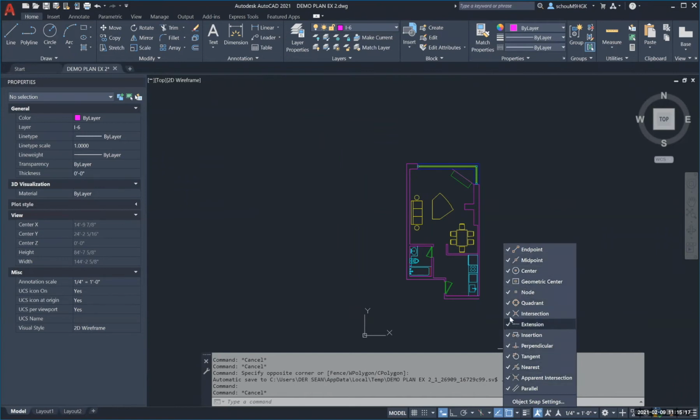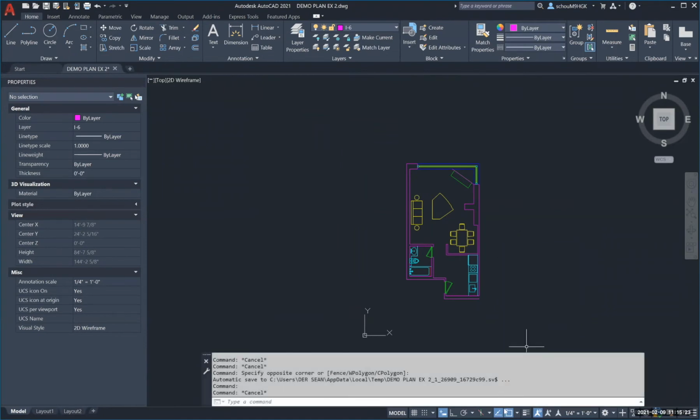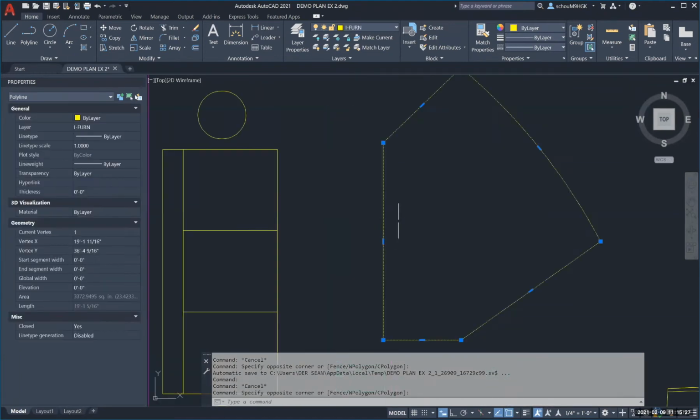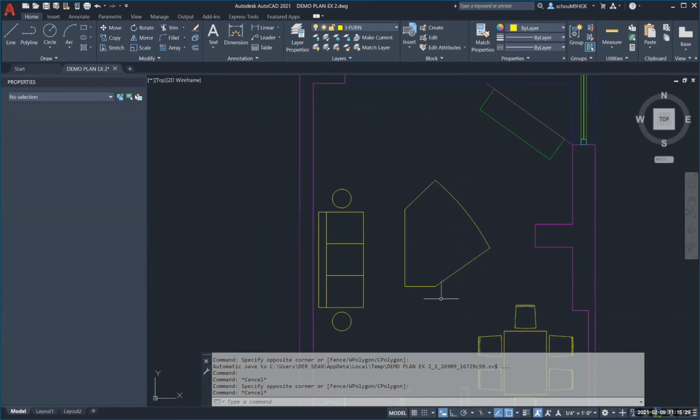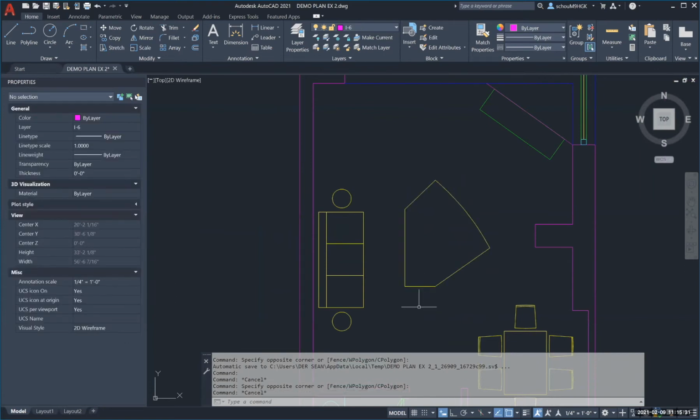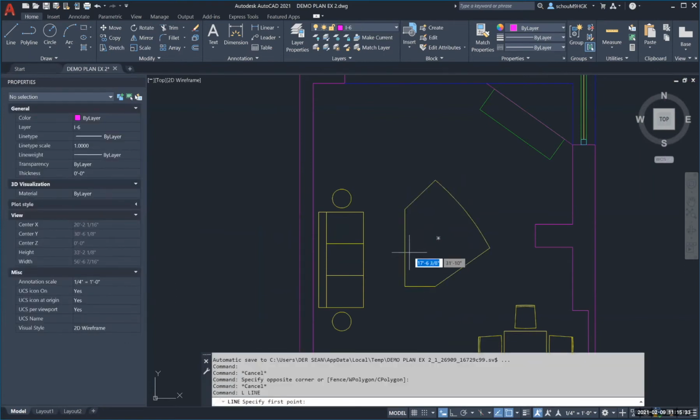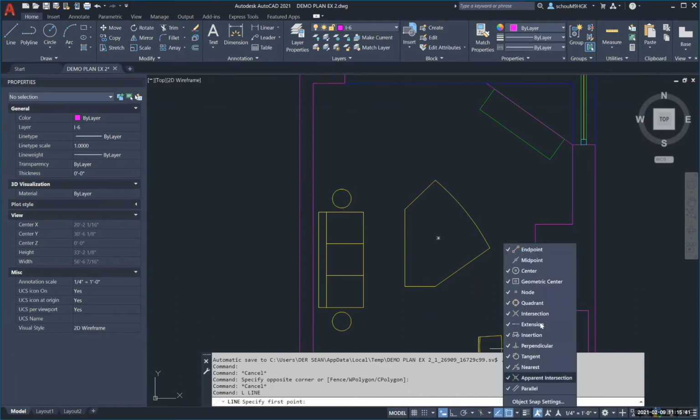If I don't have midpoint turned on, and I still have the object snap turned on, you will see if I try to do something to the midpoints, I couldn't snap on it. That's because it's not on, it's not checked.